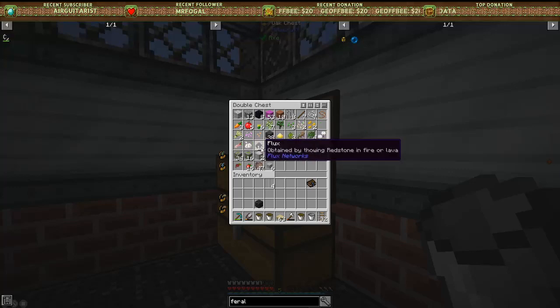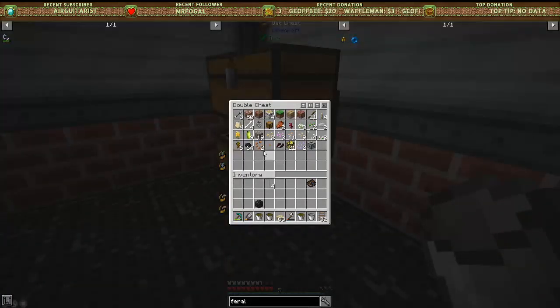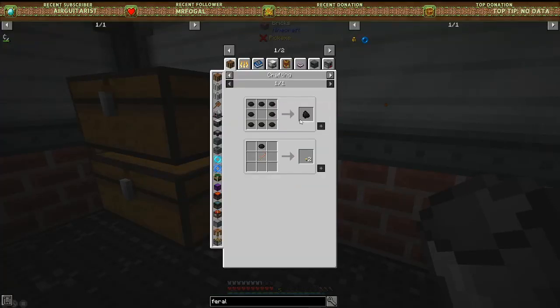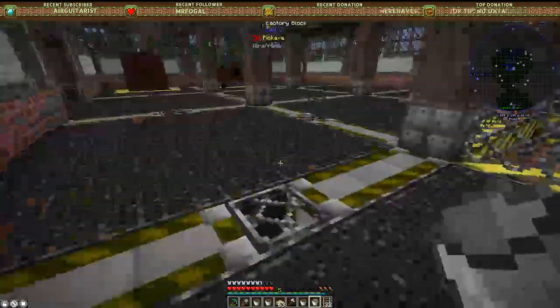Sword. Do we have coal anywhere? Not that I'm aware of, although there might be a little bit left in the furnace. It is there, the four that are behind the stairs. I can turn this back into coal.